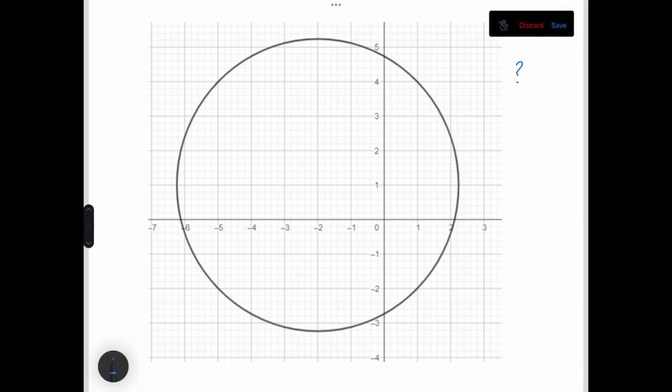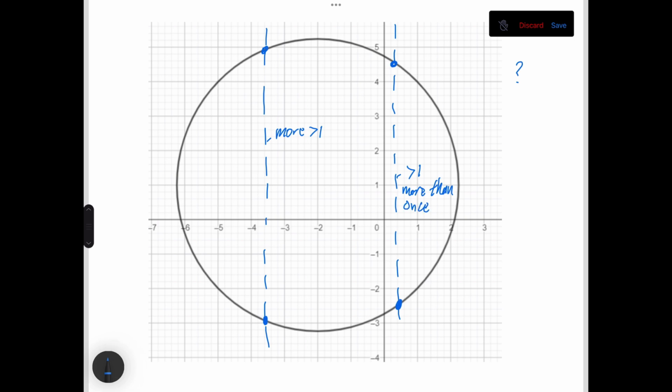Right, so here it's a circle, but you also see later in grade 12 where we will use this. Right, let's test it. Let's see how many times it cuts. It cuts it twice in both occasions. Right. And whenever the line is drawn and it cuts it more than once, we can conclude that this is not a function, but a relation.